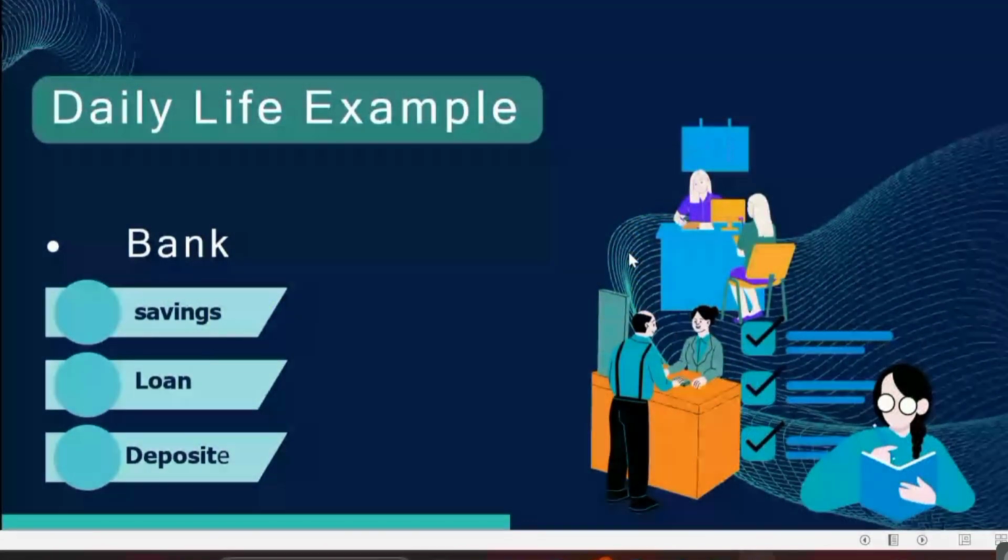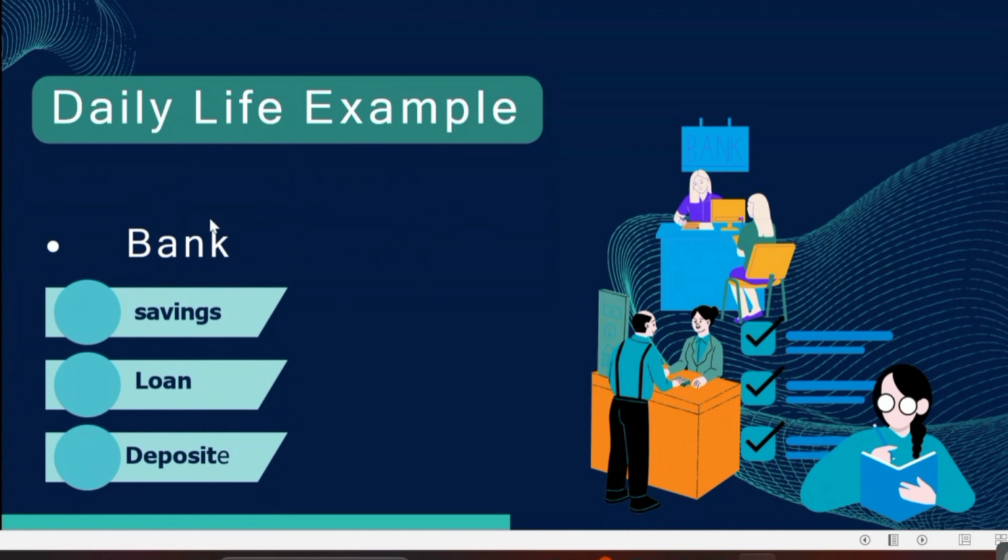Now, coming to a daily life example, we can consider a bank. A simple bank has many functions in it, like saving accounts, loans, and deposits. A person can demand any of these things: he or she can make a saving account, make a loan from the same saving account or from another account, then make a deposit from the same account. The account here is the main class, and all the instances are the derived classes, and it can work as polymorphism.